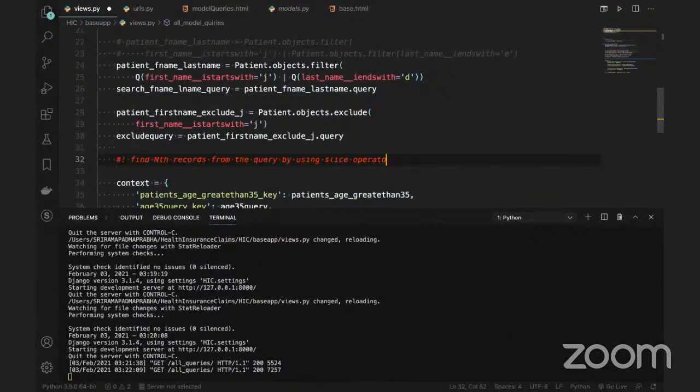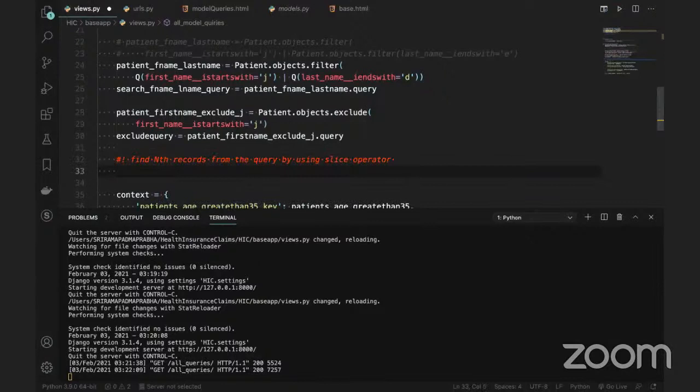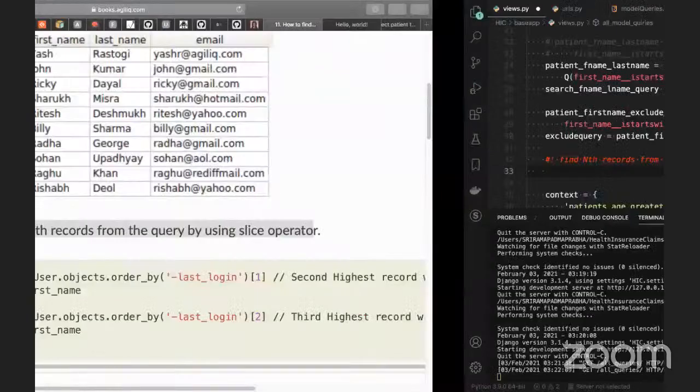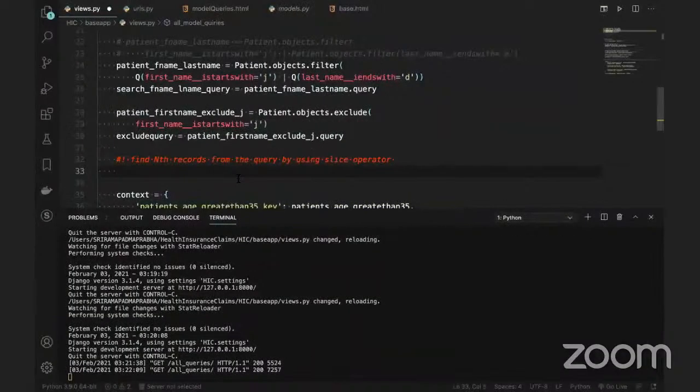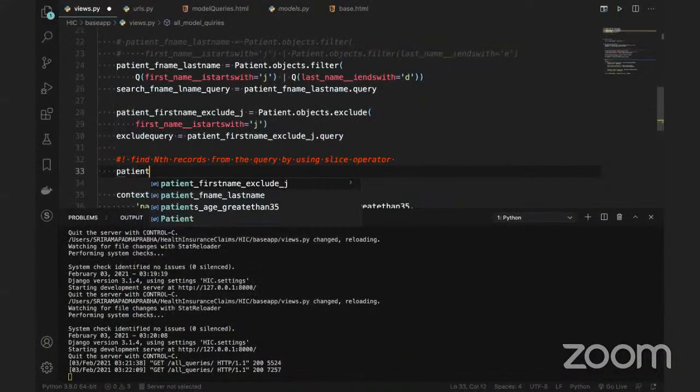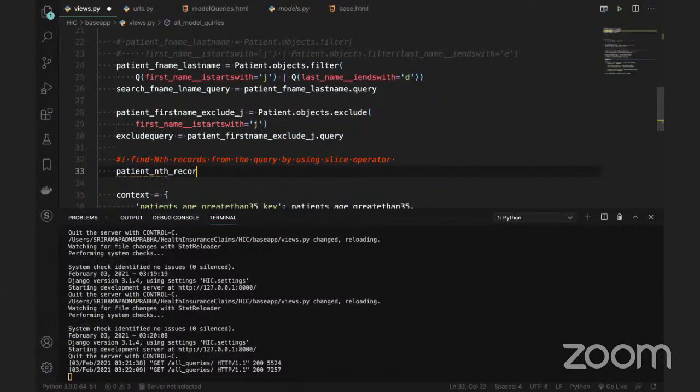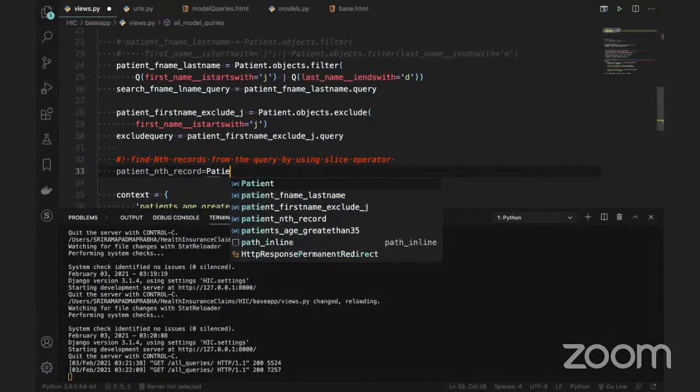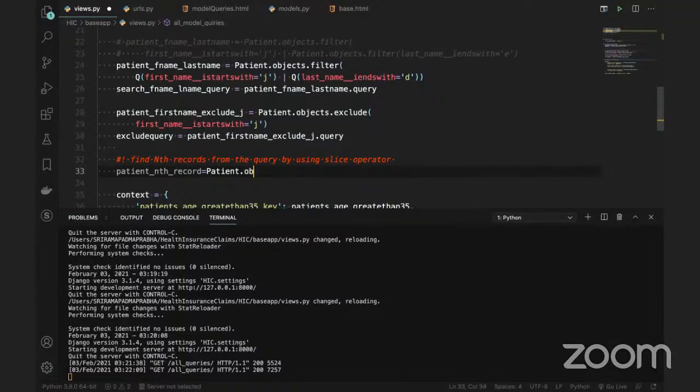Okay, and here I'm just writing the query. So we need the nth record, right? We can put here patient nth record equal to Patient.objects, and let's go now to the models.